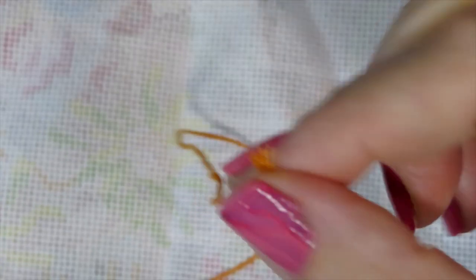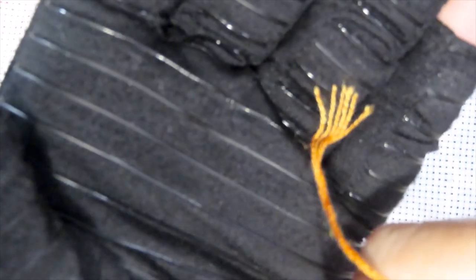So these floss, right? I'm trying to get you to focus on this. These floss contain six strands. Okay, six little pieces of thread, not so little though. Let me show you. Here they are. You see the six in there?